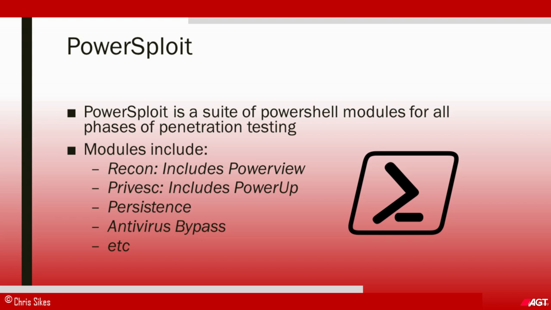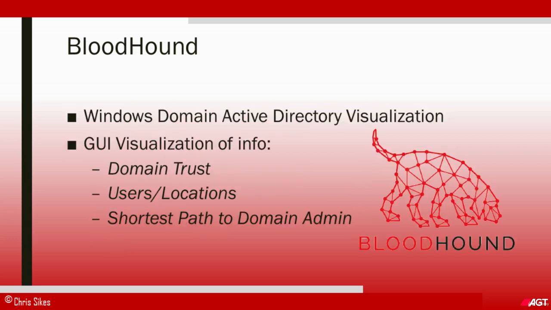These include ways for Windows domain enumeration, such as with one of PowerSploit's tools, PowerView, privilege escalation on Windows hosts, like with a popular tool PowerUp, which is able to scan for misconfigurations that can enable upgrading to elevated privileges, persistence, to enable maintained access to the target even through mitigating factors such as machine reboots, and bypassing antiviruses so your payload does not get caught, although all these are now outdated.